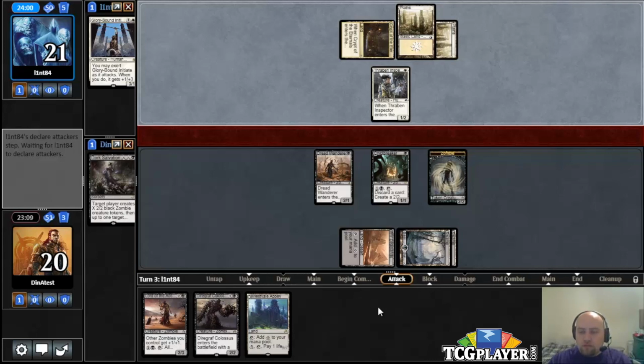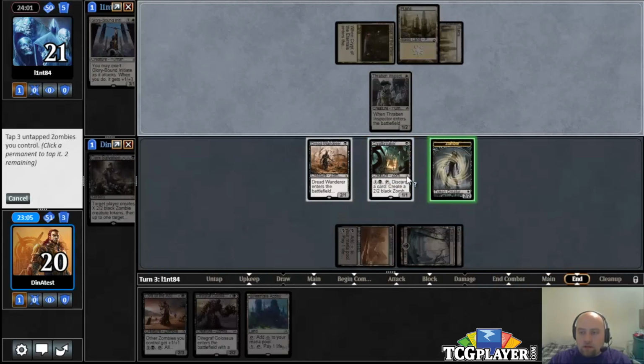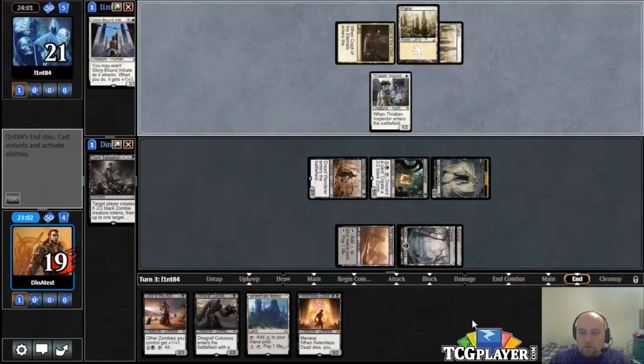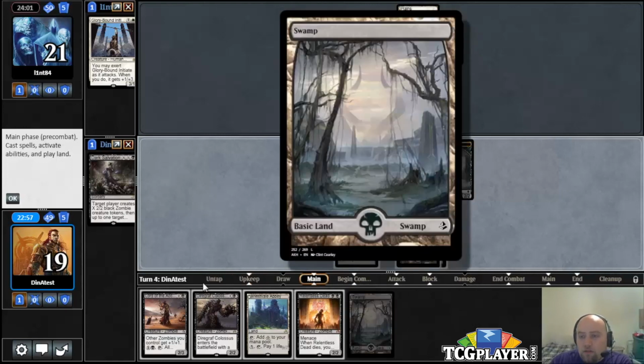All right. Go ahead and attack me. I'll block all day, every day. All right. Let's tap three untapped zombies I control. Get myself a Magic card. A Relentless Dead.